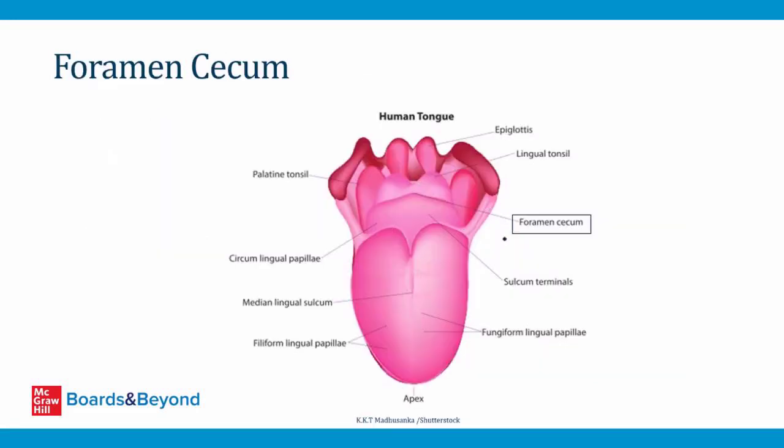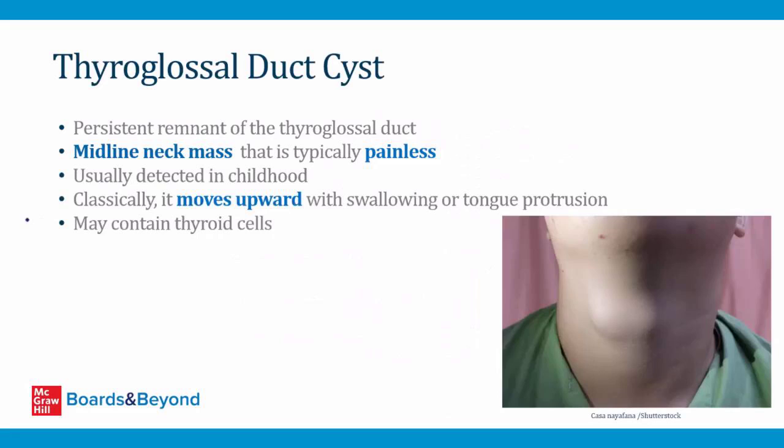And so here's a drawing of the mouth and the tongue. And back here in the back of the mouth, at the base of the tongue, you can find an indentation called the foramen cecum. And that indentation is a remnant of the thyroglossal duct. That's where those epithelial cells in utero dove down into the neck to go on to form the thyroid gland.